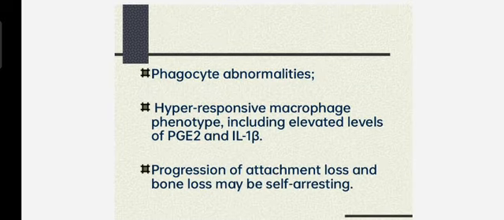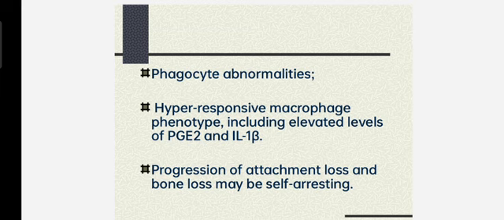Second is phagocytic abnormalities. The patient might have some phagocytic abnormalities. Whenever a bacterial infection is there, in order to get rid of it or to control the infection, our immune system gets activated. The neutrophil tries to engulf the bacteria, tries to kill the bacteria, and once the bacteria is killed, it will try to phagocytize it in order to remove the remnant of the bacteria from the site.